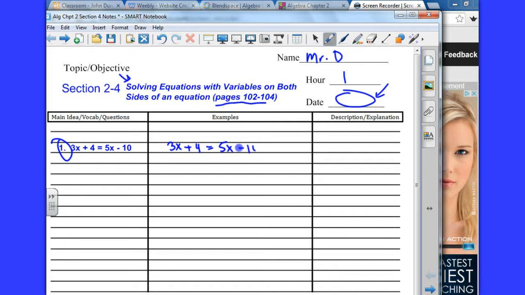It is of utmost importance that very soon solving an equation like this would be very simple for you to do, simply, accurately and quickly. Well, the topic is solving with variables on both sides. In order to solve this, remember what our goal is from the last video, I believe. The goal is to find 1x, the value of 1x. So to do that, you'll notice with variables on both sides, you're going to have to move them to one side. So the first step in this is to move the variables to one side.